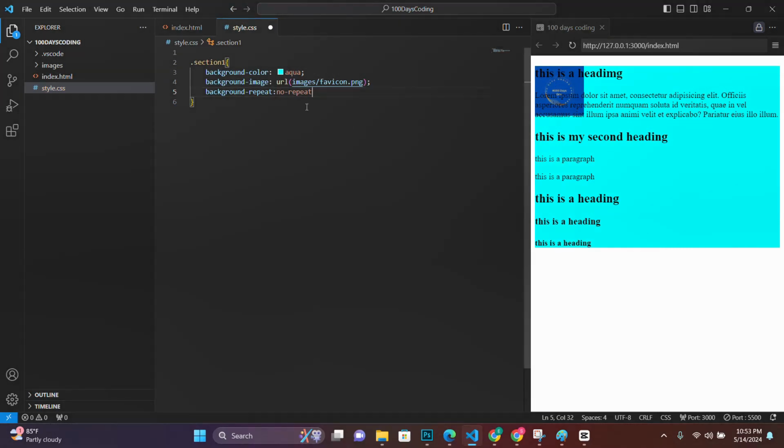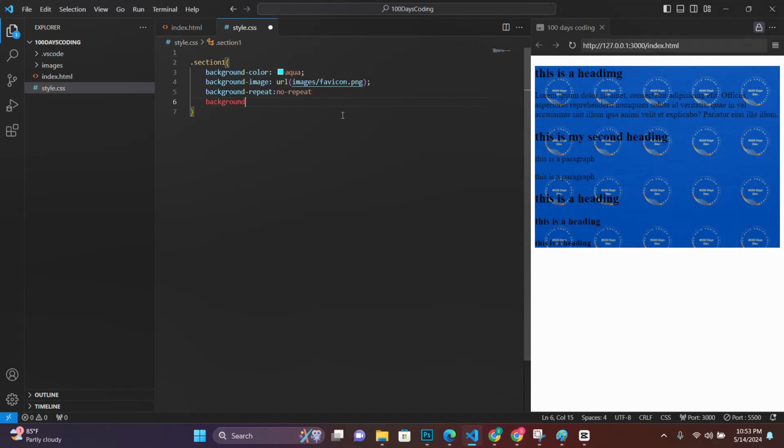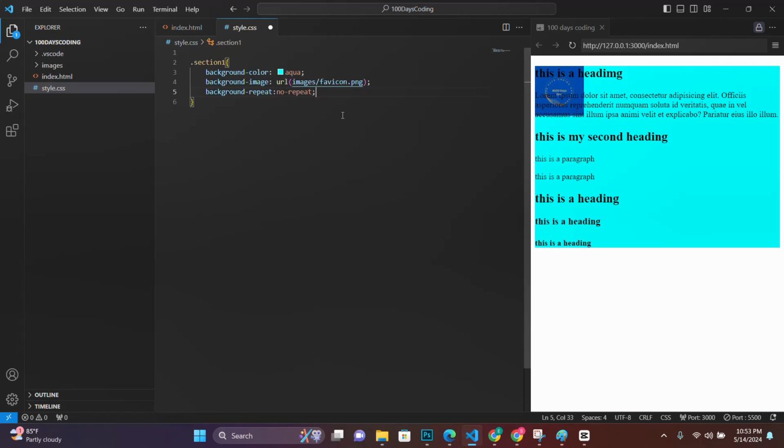We can also set the background position of the image. Where do we want the image to be positioned? So background position. We need to add a semicolon. Always remember, very important.